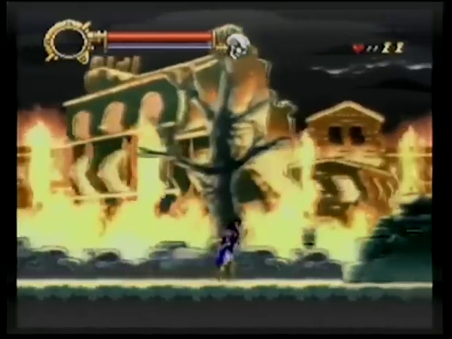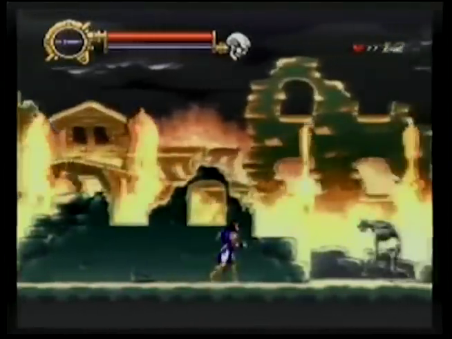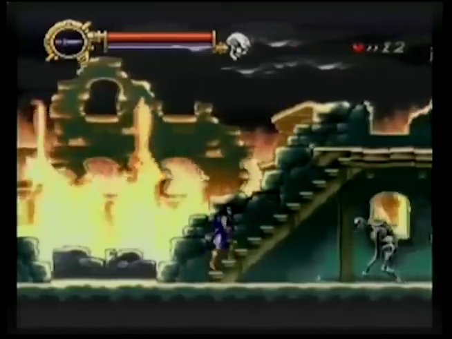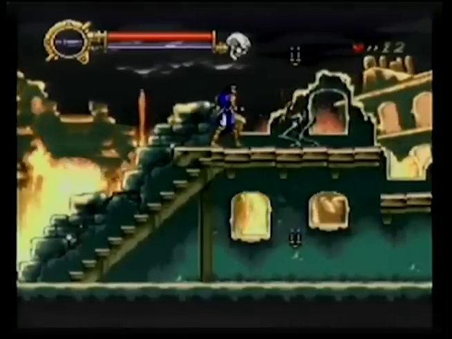Unlike Rondo of Blood, Dracula X only has 1 playable character and 9 stages, compared to Rondo of Blood's 2 playable characters and 13 stages. Dracula X has a password system unlike Rondo of Blood, which has a save system.